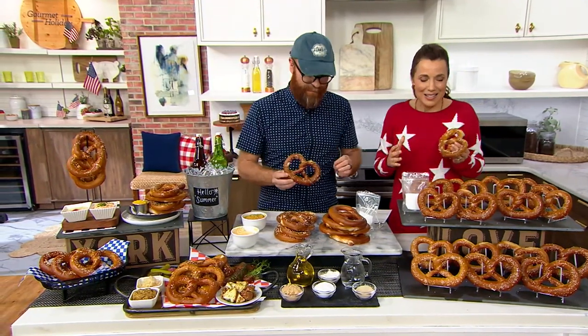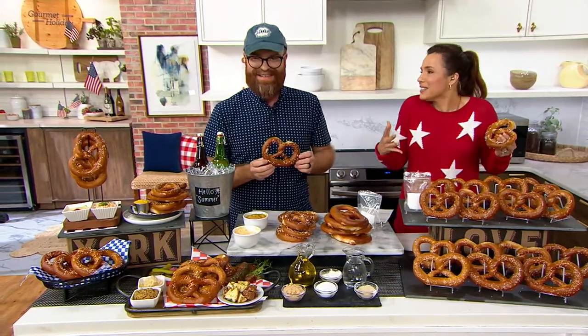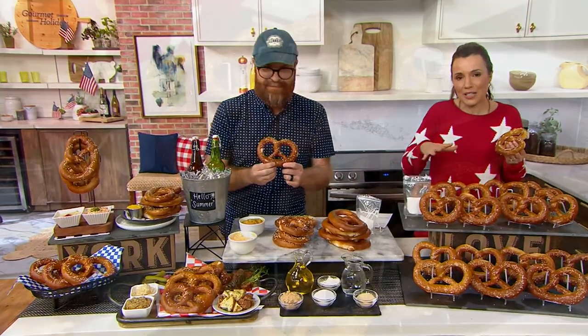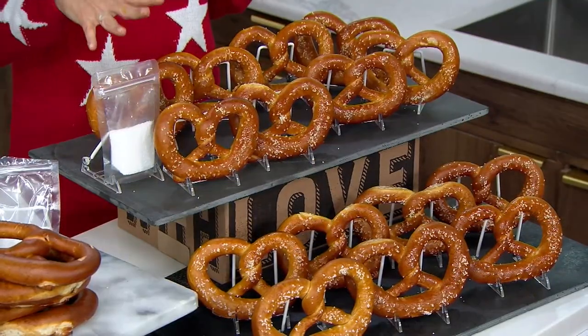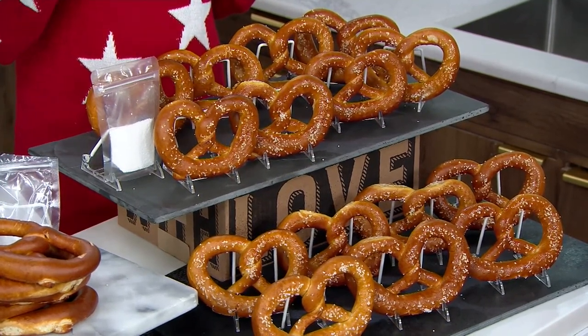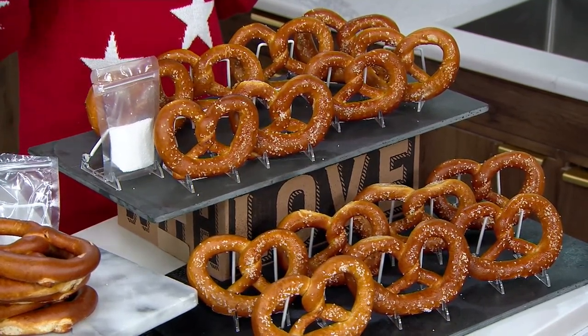A lot of pretzels come from pretzel country. It is a Pennsylvania Dutch truly tradition. So here's what we're going to do: we're going to send you 15 of these pretzels, fresh baked in York, PA, for three easy payments of $13.33, free shipping and handling. So $2 and change per pretzel.